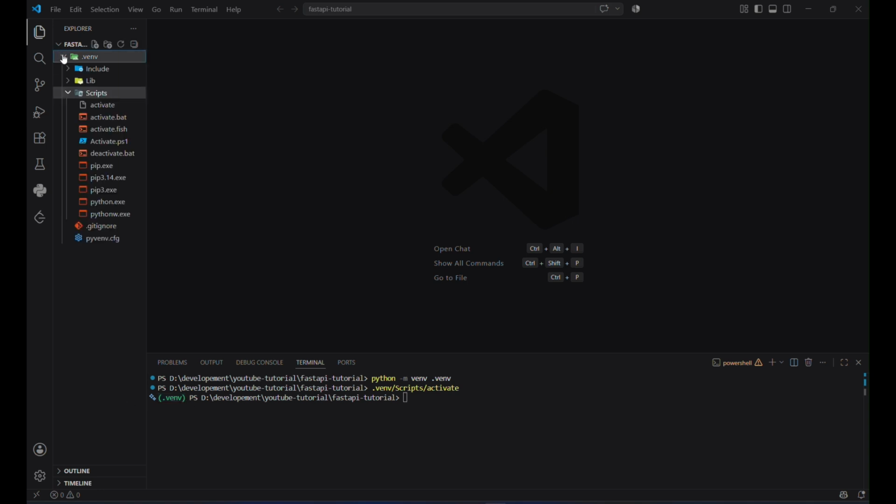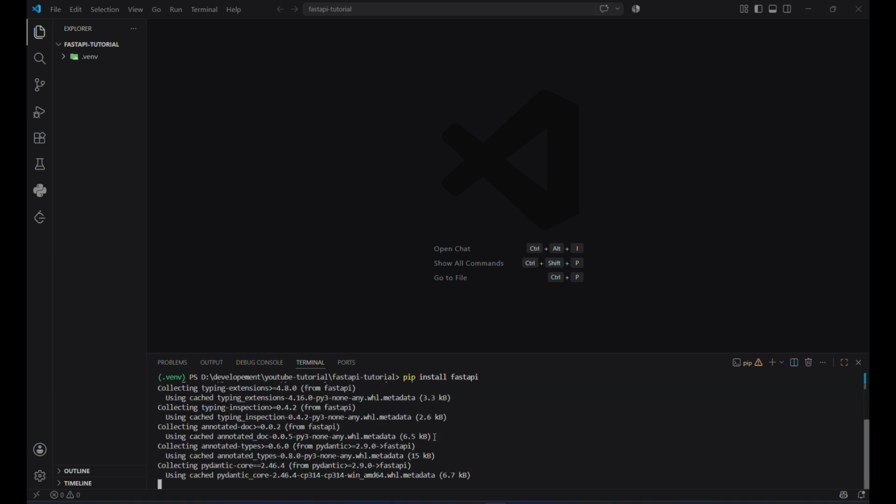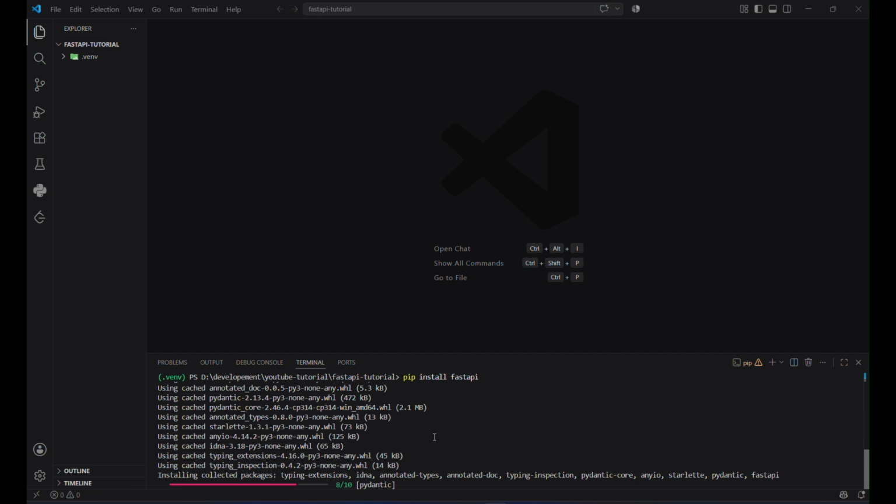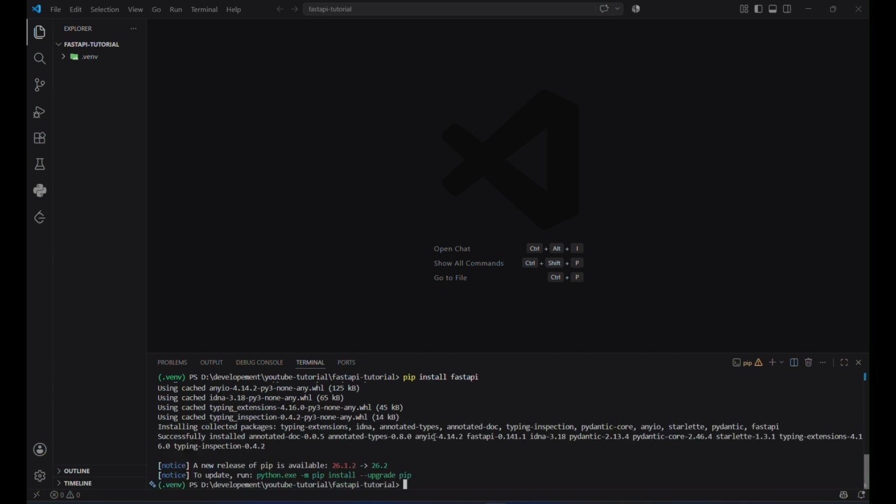Collapse this, and inside this venv we have to install FastAPI. So pip install fastapi. So FastAPI is installed.